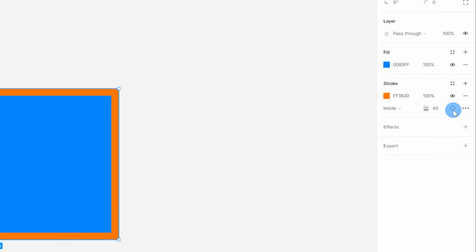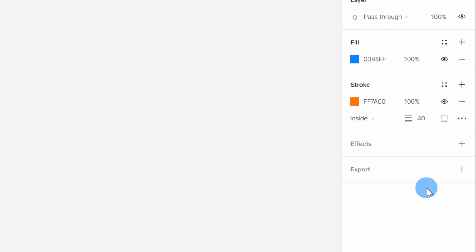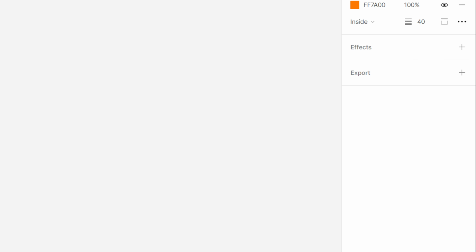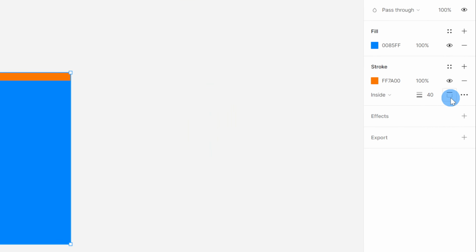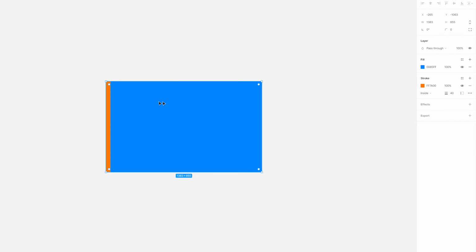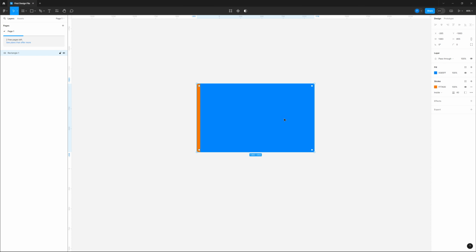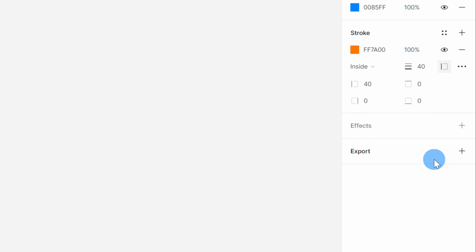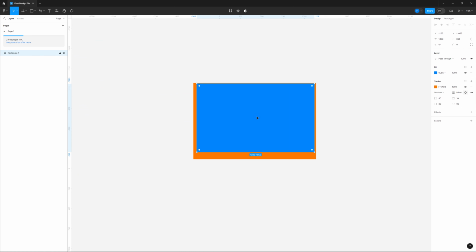You can also customize it. Let's say that you want only the bottom, right? So you click here and you can see it. Or let's say you want the top, you can see it. Or the left side, you see it. You can also customize the width of each side independently by clicking here and then custom. And let's say that you want the bottom to be 90, right? And the top to be 10. And then the right side to be 20. So, you can play with it.